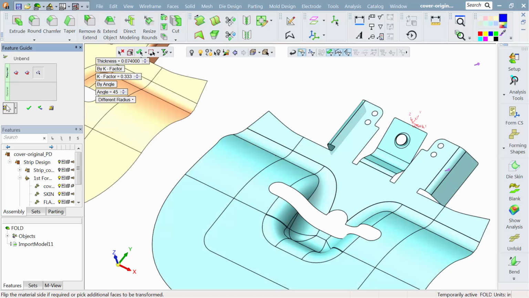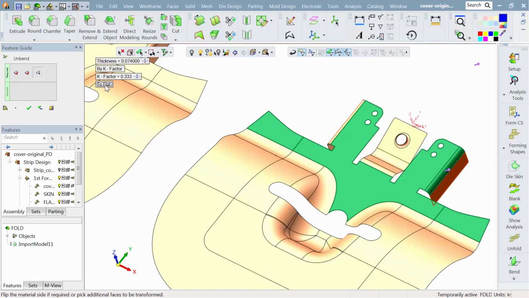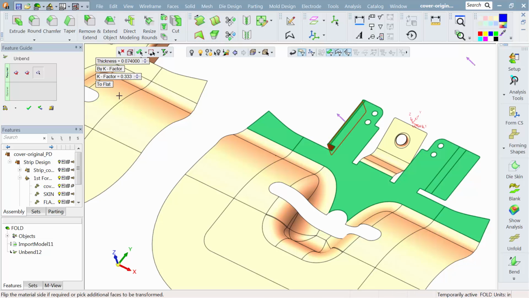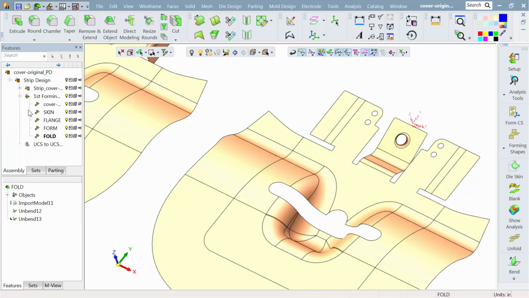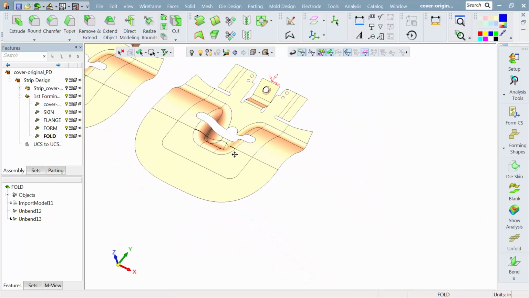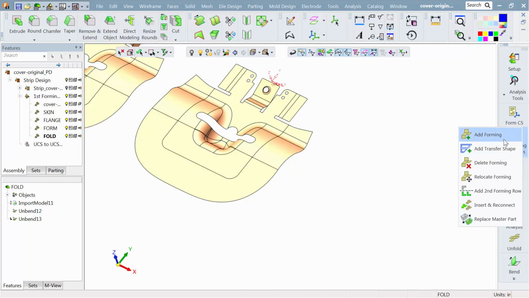Do we want to make it bigger? Maybe we'll hit that at 45 degrees too with a bigger radius and then come back and final form it. That way we can push on that radius and get rid of some spring back. In this case, we'll take it straight out to flat, and there you see it very quickly develop that. And with that, we'll go ahead with our next forming station.